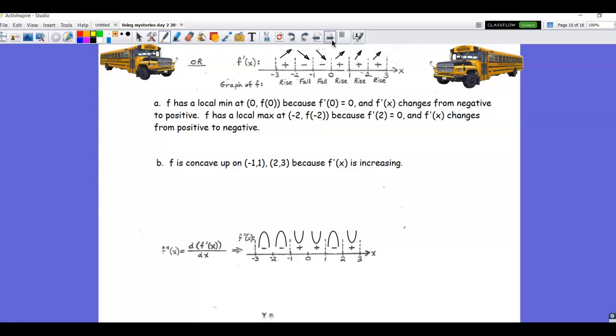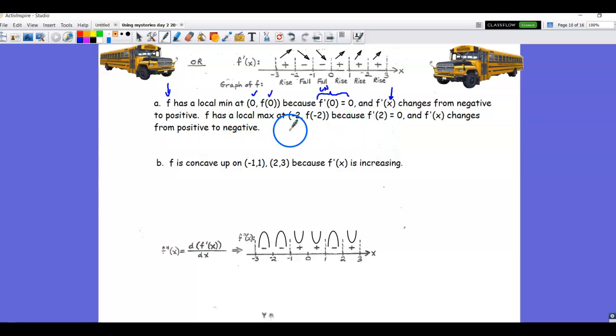All right, so let's take a look at expectation. We've talked about writing. Writing is really important. So we're talking about f has a local, and you can use relative, I think they use the word relative minimum at, here's the x value, here's the y value. One of the things that many of my students forget to do is establish that you have a critical number. So tell me that the first derivative is 0 at the critical number, and then tell me the first derivative of the function, not the number, changes from negative to positive.